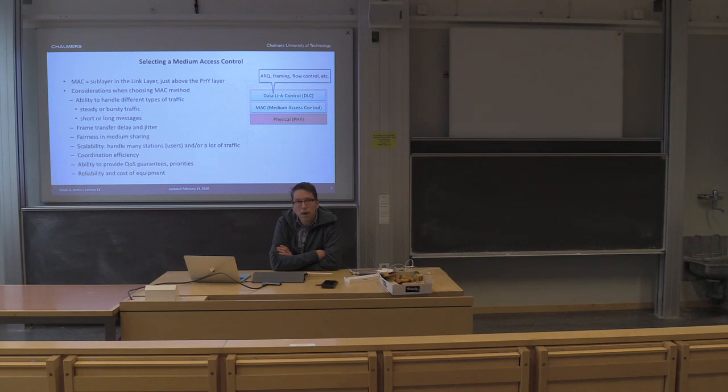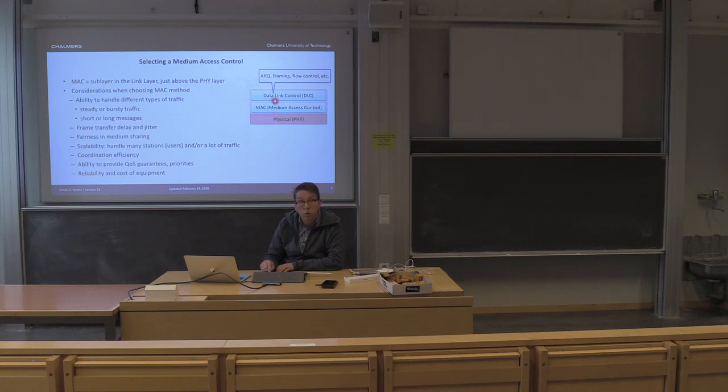Well, of course, we would like this to be good in some sense. So what is meant by good? Well, first of all, where is medium access control? Where is this in the protocol stack? Well, at the bottom, it's the physical layer, and on top of that is the data link layer. And typically one divides this into two parts. One which is called medium access control, which is the layer just above the physical layer. And then we have the data link control.